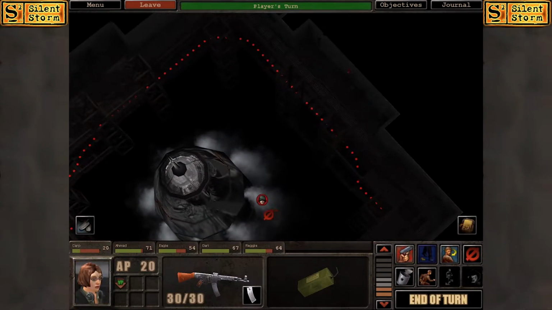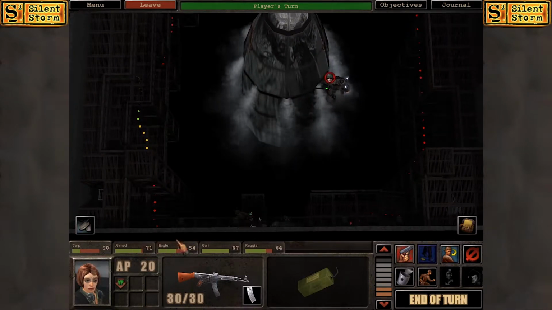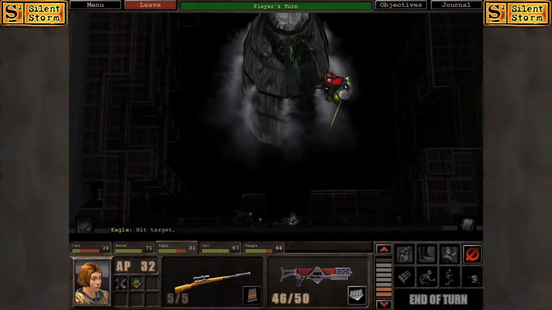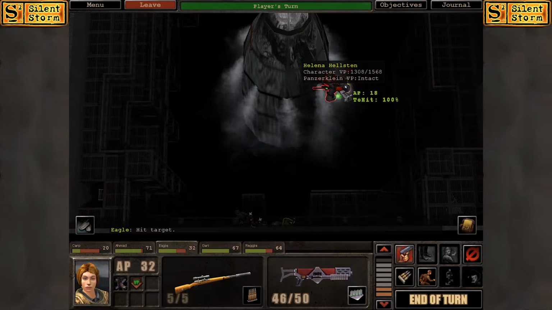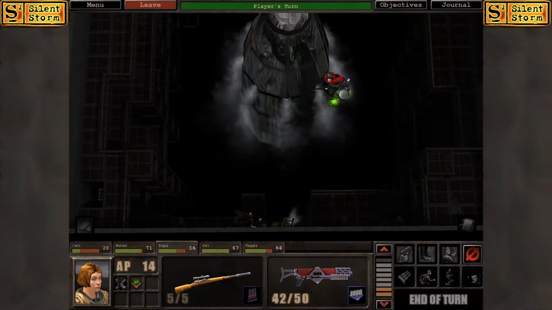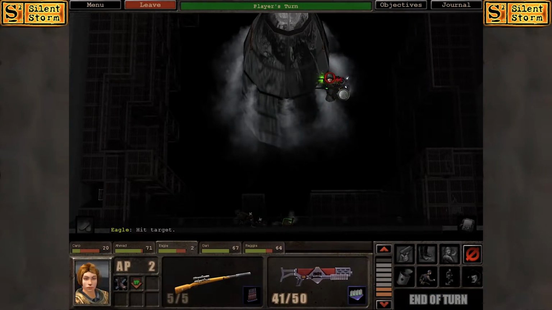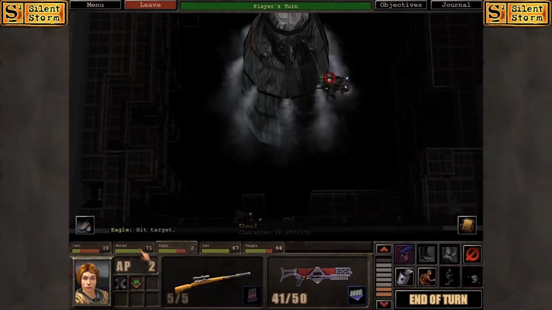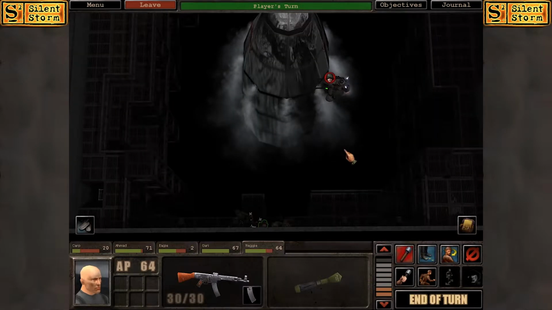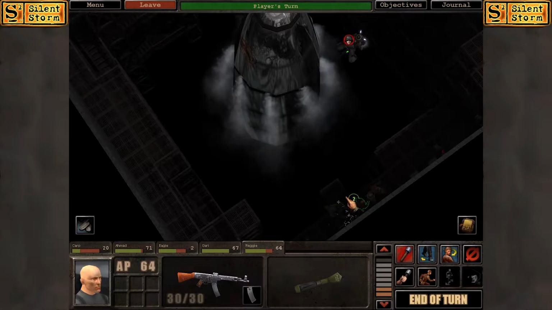Okay, so she was just right there, and we didn't see her? Yeah. Okay, well, Eagle, you're just... Wait. Hit target. How much HP? Okay, well, I... Hit target. I honestly had no clue that she'd have this much health.